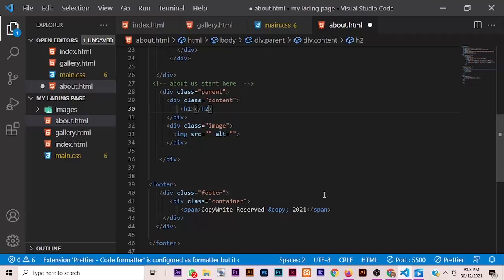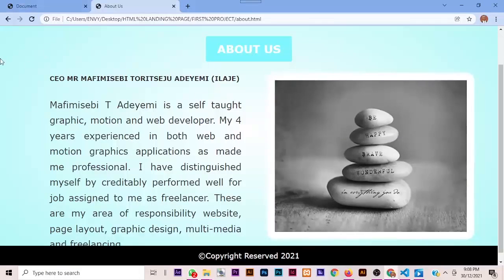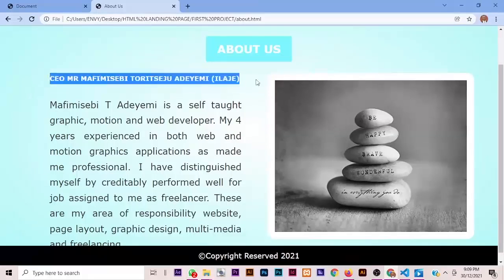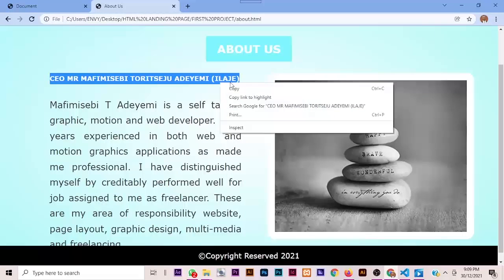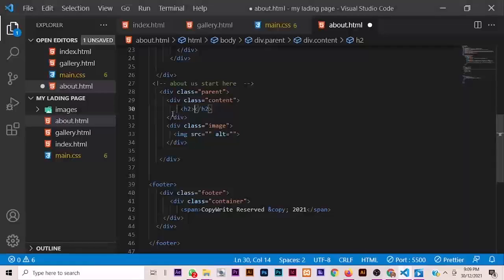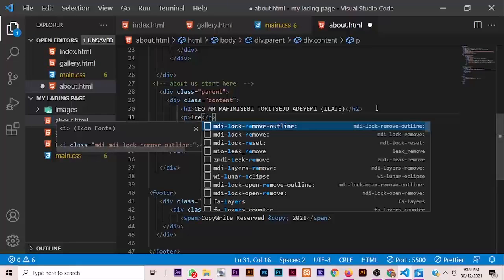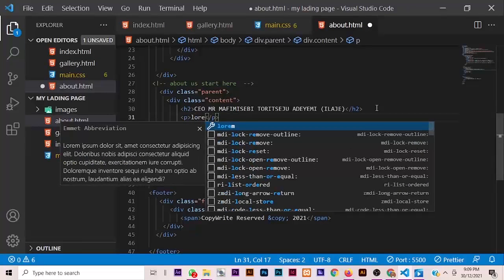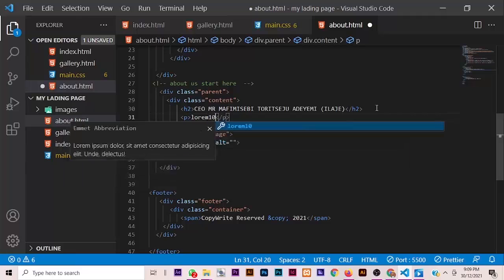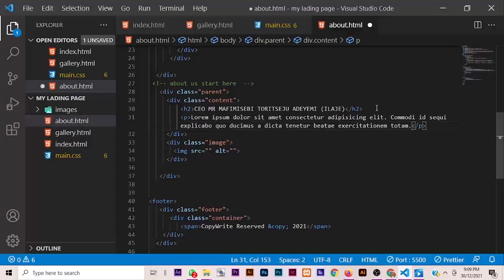Okay, then copy. Let's copy the text there. Paste it. So yeah, now paragraph. Just say Lorem. I use 20. So let's view what we got.